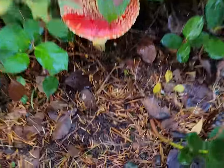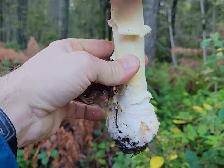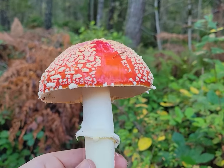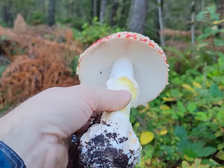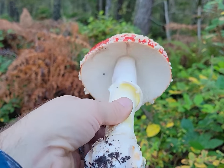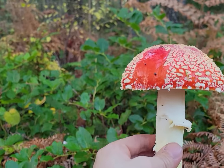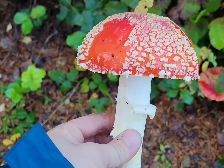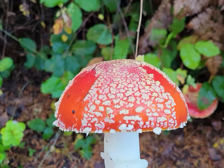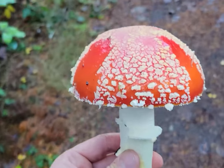But if you look at that volva on the bottom, it's unmistakable. And right there is another one — we're pretty deep out here in the woods. They can often be found right in the city too. These mushrooms are considered toxic by every field guide, but there is a way to process them where they become edible. Ancient peoples would derive the muscimol out of this and use it as a type of hallucinogen. There's also a way to process this where it becomes a psychoactive mushroom, which I'm not interested in. But it's always a beautiful, very iconic toadstool — the Mario mushroom, Amanita muscaria. Everyone knows this one.